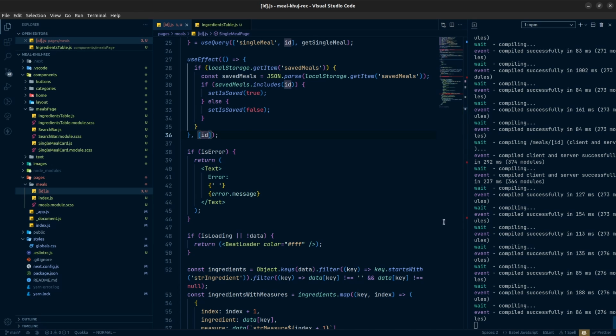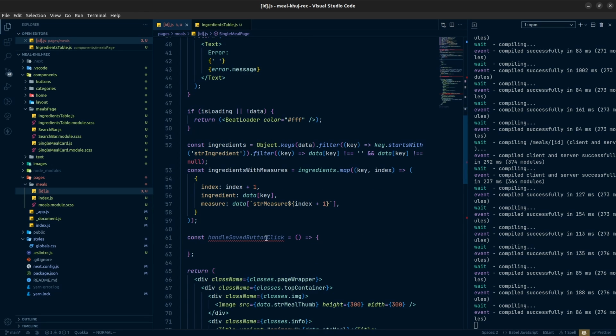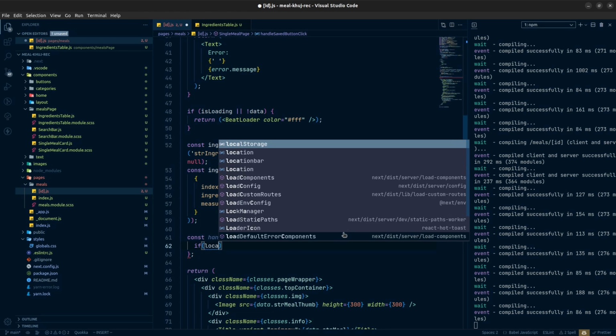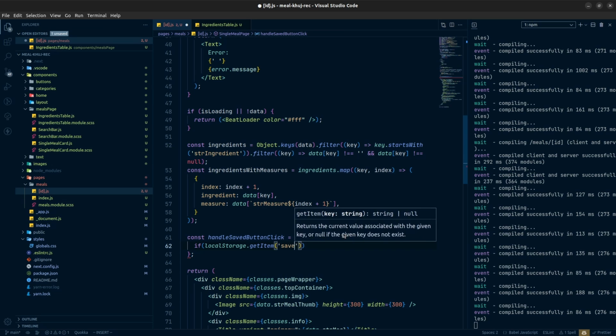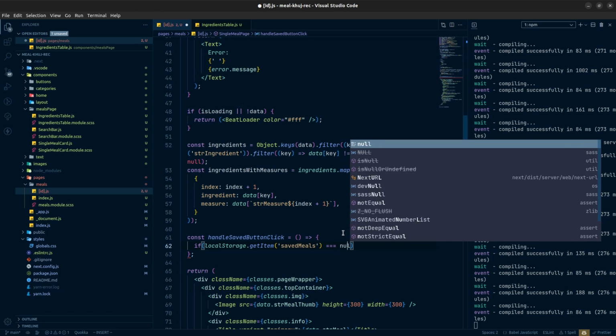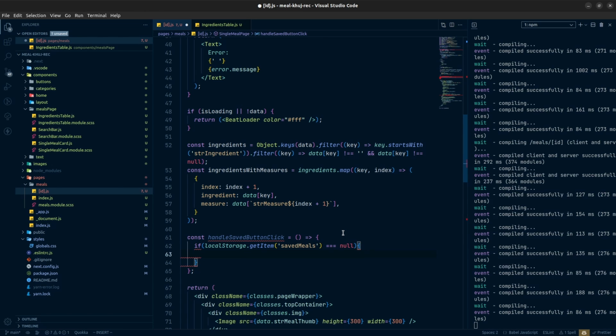So that's what we need to process in this handleSavedClick. So here I will say if localStorage.getItem savedMeals. So first thing I will do is if we do not have any saved meals, in this case I will create an item in our local storage.